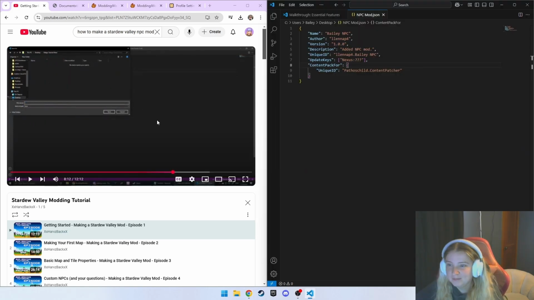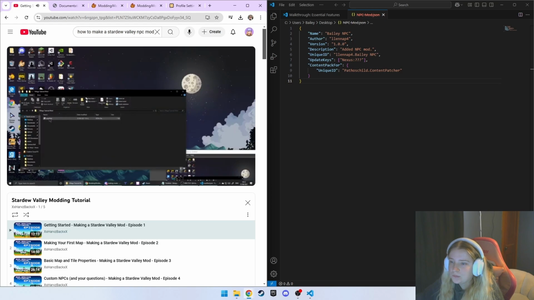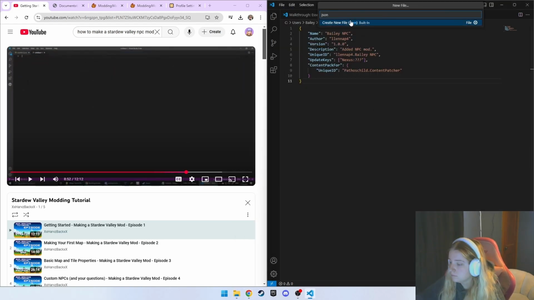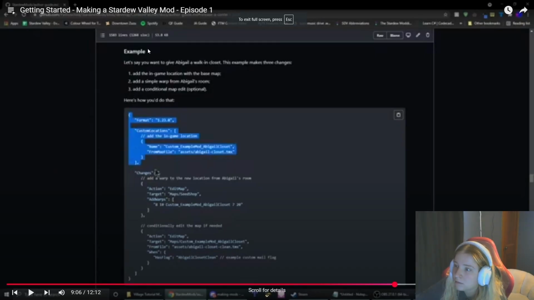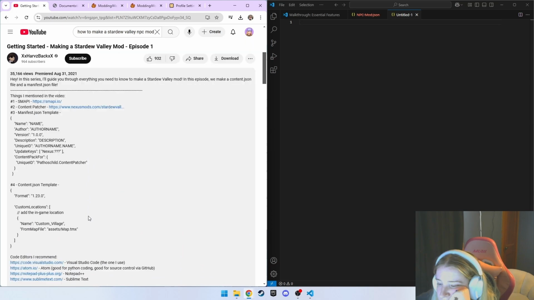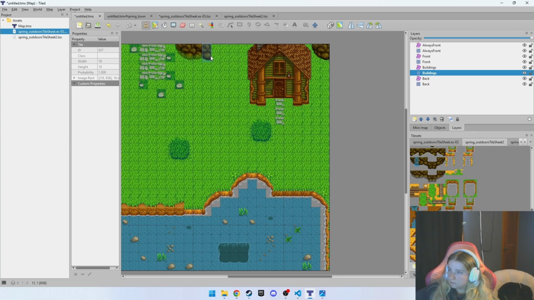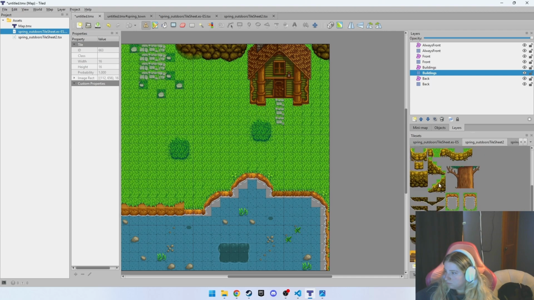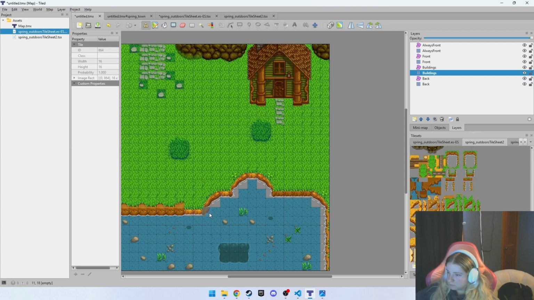I have a few that I really liked and were very helpful, but honestly, there's not a lot of content out there for creating a mod, especially ones with NPCs in them. Most of them are like adding an item or adding an area, but there's not a lot on adding NPCs. This mod that I am creating has a location and an NPC, or in other words, just a person and their house that I've been adding to the game. There's a lot of things that I definitely didn't think of, and then there was a lot of things that were a lot harder than I thought they were going to be.